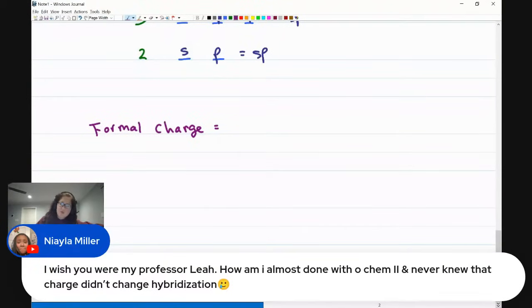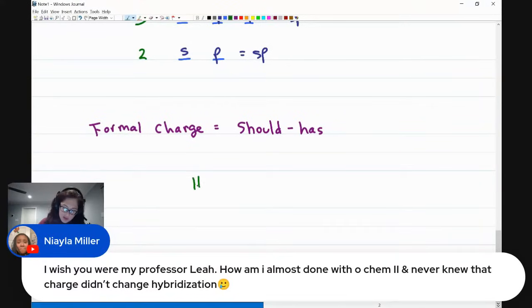And I said, you know what? Screw this, screw office hours. I'm going to figure it out on my own. And I came up with the equation should minus has. This was almost 20 years ago at this point, and I've started seeing other people teaching it. Should minus has is a much, much easier way to calculate formal charge.